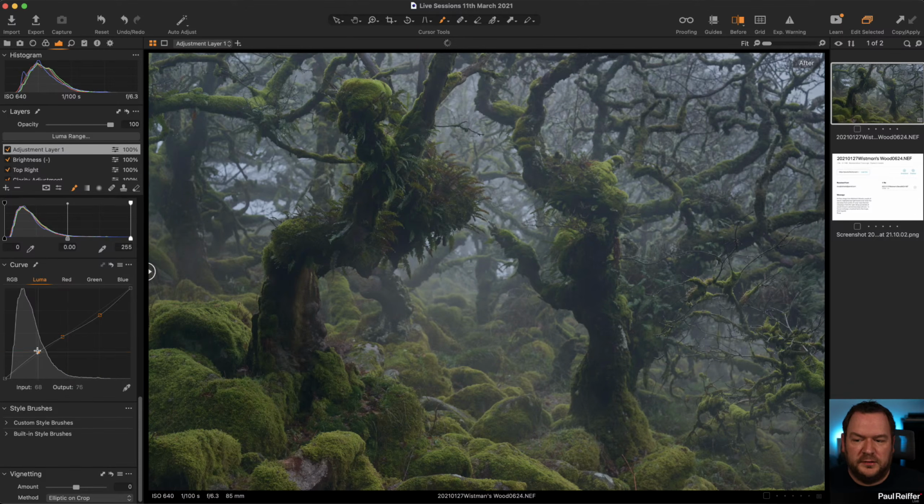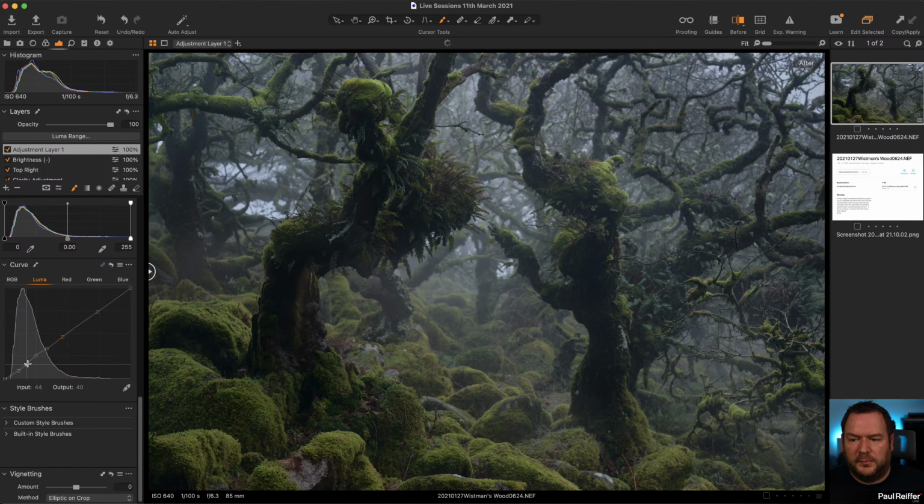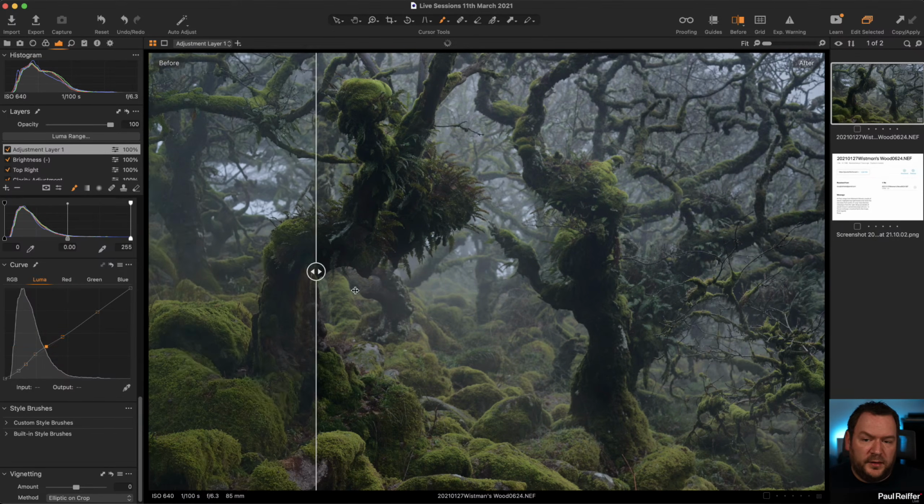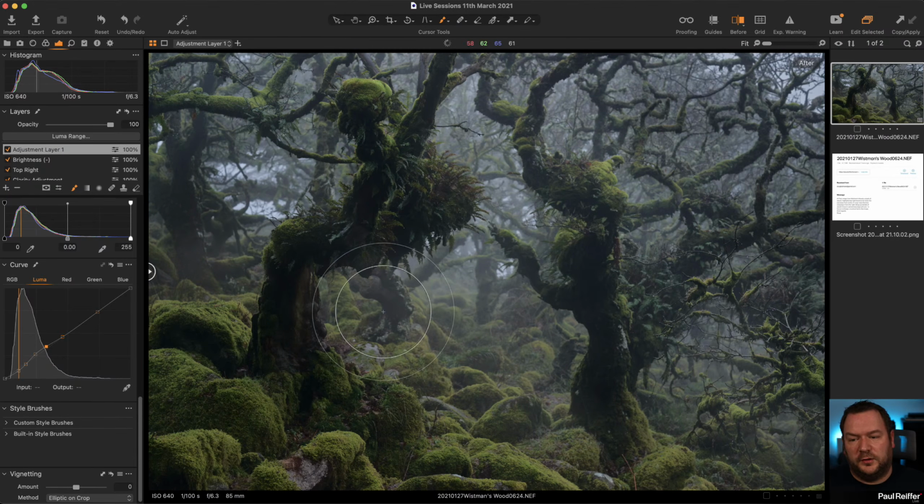Now the challenge here, as you can see, most of the data here sits in the shadows. So where we're saying I'm going to pull down my highlights, these aren't really highlights. They're all down here. So with a curve, we end up in this place of sort of, well, only being able to play with this much down here. So I've got to get really, really, really granular to be able to do that. So maybe I want to lower the very darkest parts of the histogram, but then rise up some of these slightly lighter parts. And maybe that's enough. Maybe that's enough to add in the texture that we want.